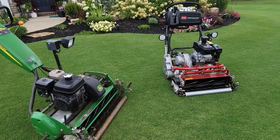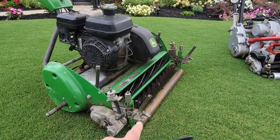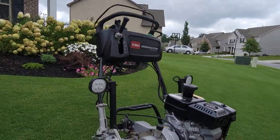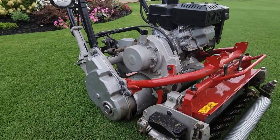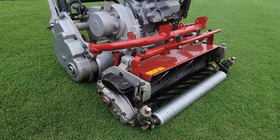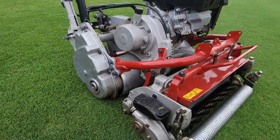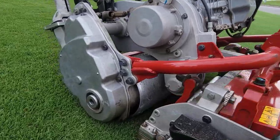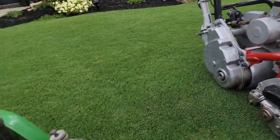Another thing I want to mention is the flexibility of height of cut. On the John Deere, you can go from dirt to around an inch with the stock height of cut adjusters. On the Flex, it's a lot different. To get a higher height of cut, you have to use these shims — unless you put on the high height of cut brackets, but if you do that, you lose the front groomer. So what I've done is just shim it. The issue is if I want to go to a lower cut or scalp, I have to remove a shim — I can't quickly go from dirt to high. It's not a big deal, but it's a little easier on the Deere.